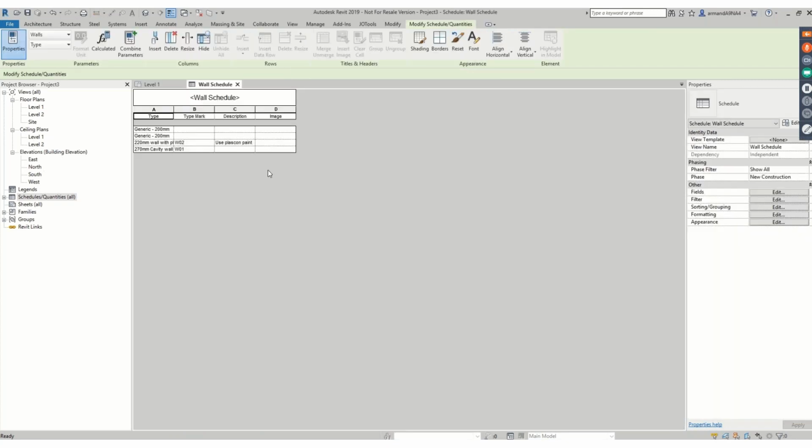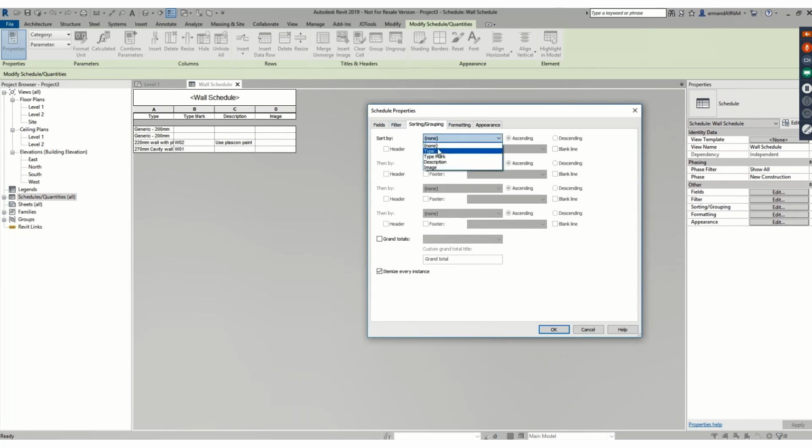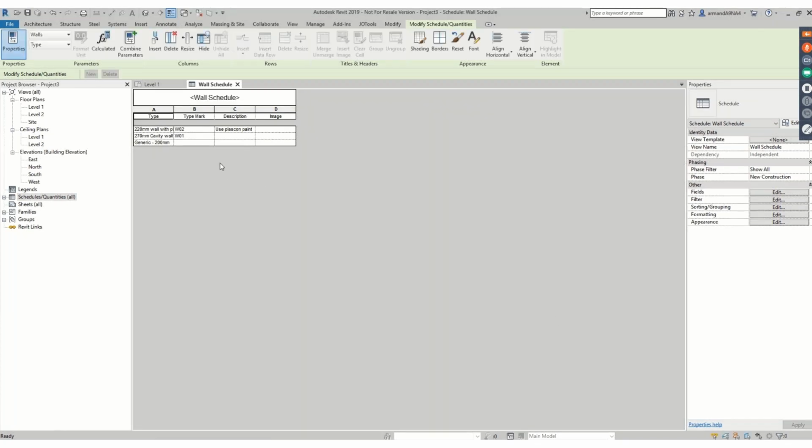Okay, so there's the schedule of the items that we have inside our project so far, or of the walls we have. We can see we haven't assigned all the type marks or descriptions, and we have not assigned any images yet. So the first thing we want to do is go back to filter, and check if there's anything you need to filter out, if there's various types of walls. But for this exercise, we only have the one type of wall, the one family of walls. We don't have steel walls or wall dividers there. So we've now itemized just the items that we want, because we don't want to see the same item popping up 2 or 3 times.